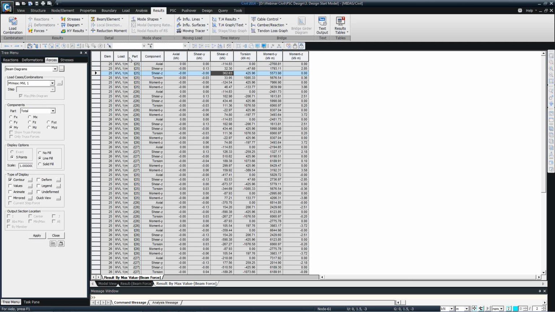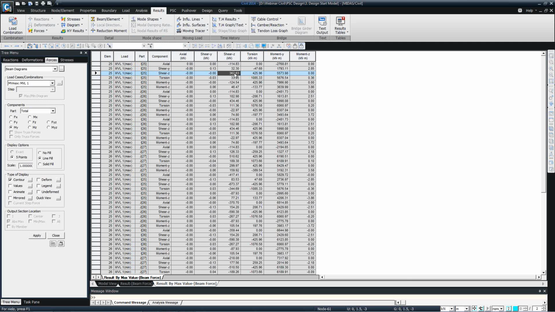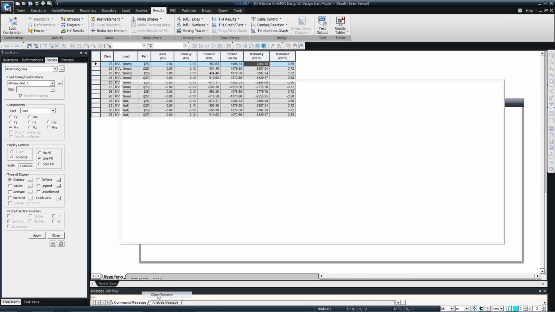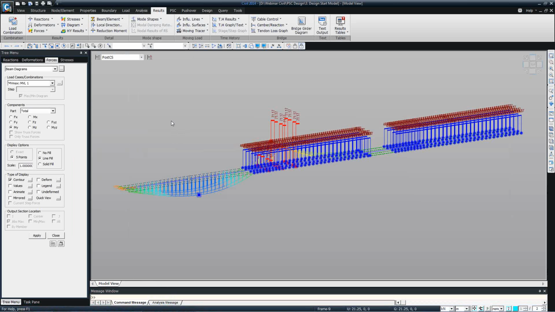So this result means that when my shear Z is maximum, then for that situation the torsion is this much and My is this much. So the program supports both the results. Now, this was regarding the result features.